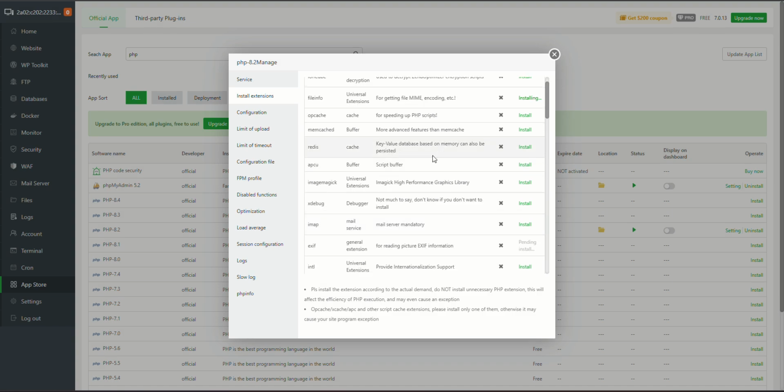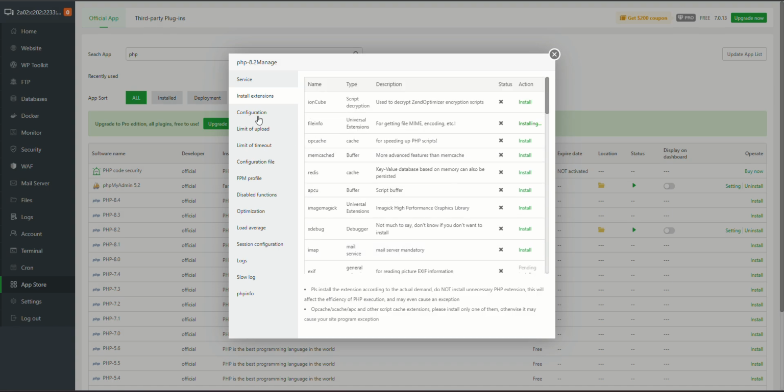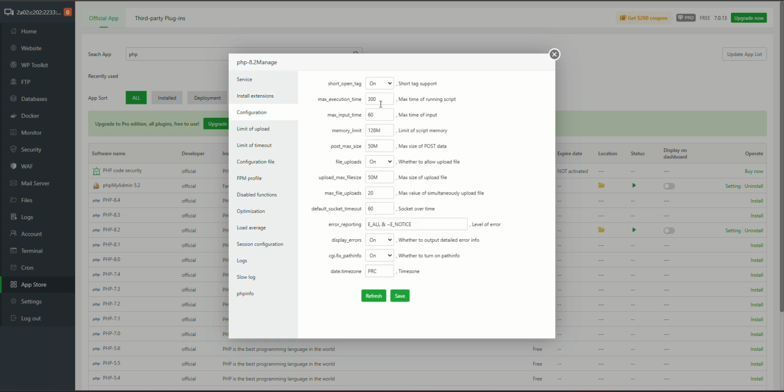Okay, let's now click on the Configuration section here, and I will do some configuration. I will increase the memory limit from 128 megabytes to 1 GB, so I'll say 1024.